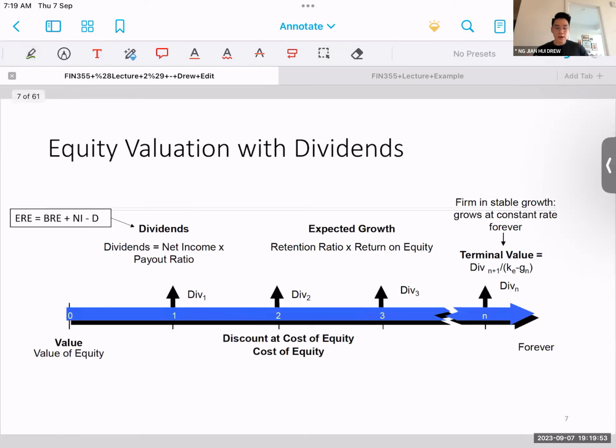Okay, so for each of the four methods, you will notice that there's this slide with a line chart or bar chart. Not really a chart, but a line, right? So this is a summary slide that I have done. If you compare with the other tutorial groups, you'll not see this. But basically, it goes through the steps that you need to take when considering using this valuation method.